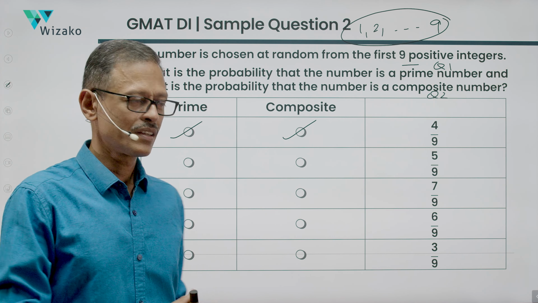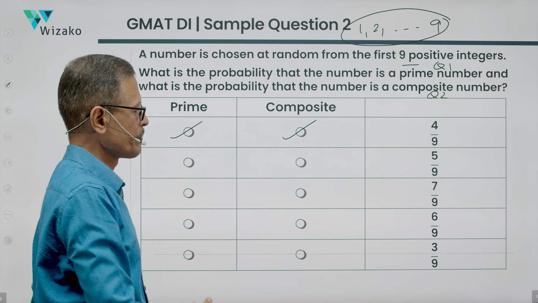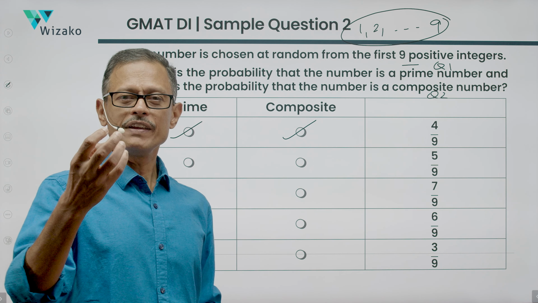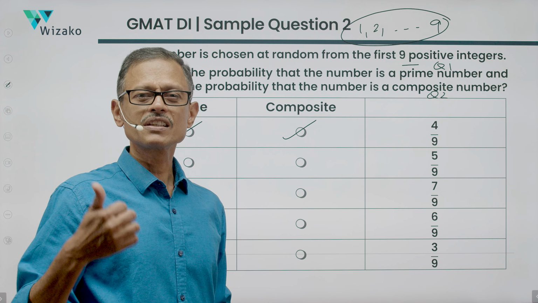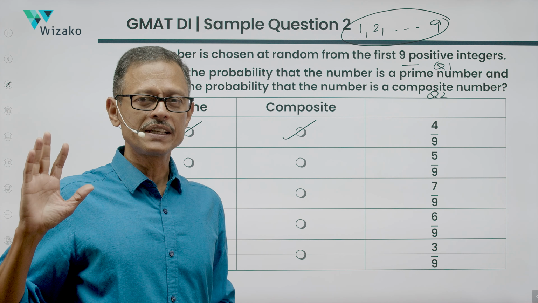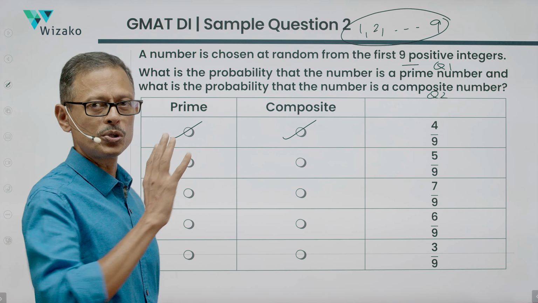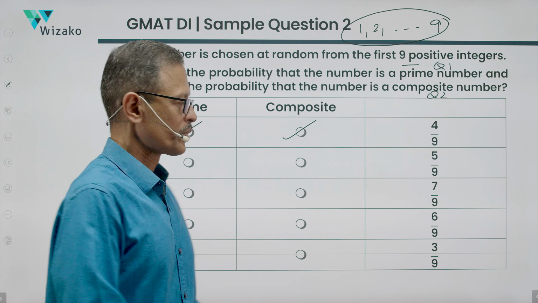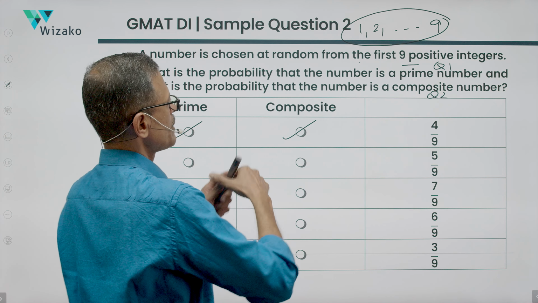We got the answer. Now, if this question were not given to us, if this is not available to us, and only this part is available, and this data is there, would we have been able to find out the information for this? Yes. First 9 numbers, there are 4 composite numbers. The probability is 4 by 9. So finding the answer to Q1 or Q2 was not dependent on one or the other. You could find an answer to this question based on this key data. You can find an answer to this from this key data.